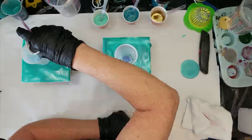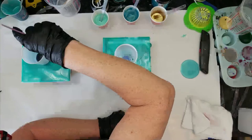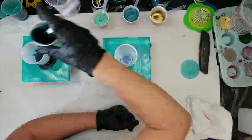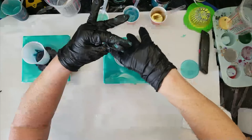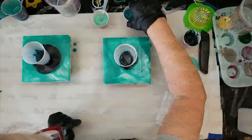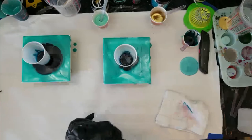Now, I'm going to do it around the edge only because I know that's where the holes are at. I don't want to get the resin. I couldn't see what I was doing. Okay, there's that layer. Let me do this layer. Okay, let me wipe that edge off so it doesn't drip anywhere. Okay, well, it's not really looking like a flower. I mean, we shall see.